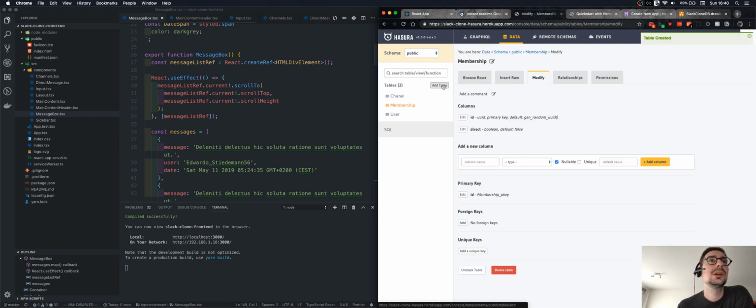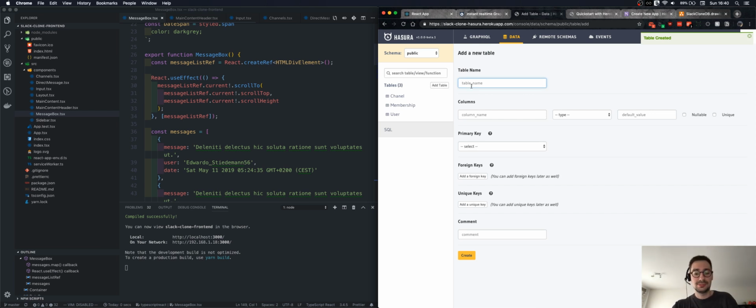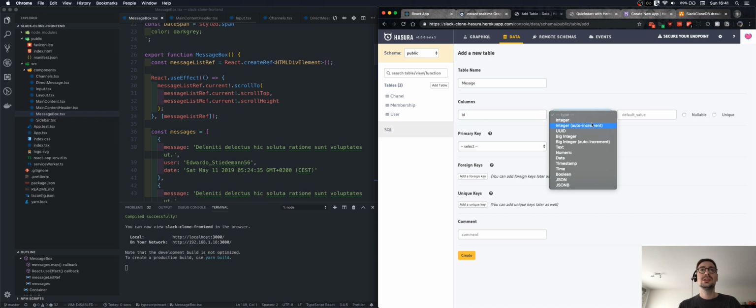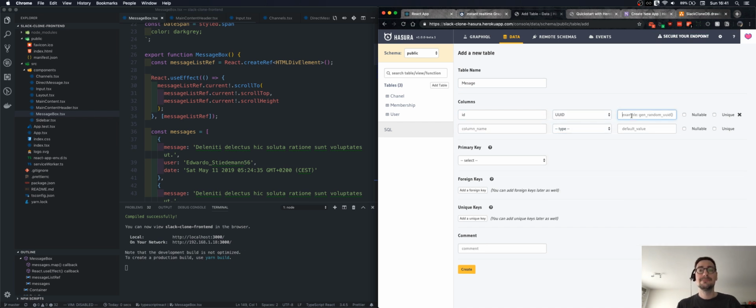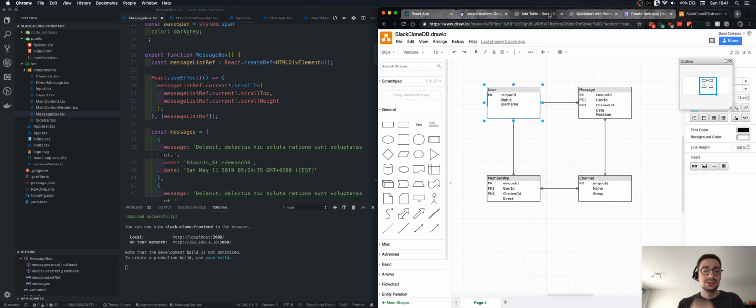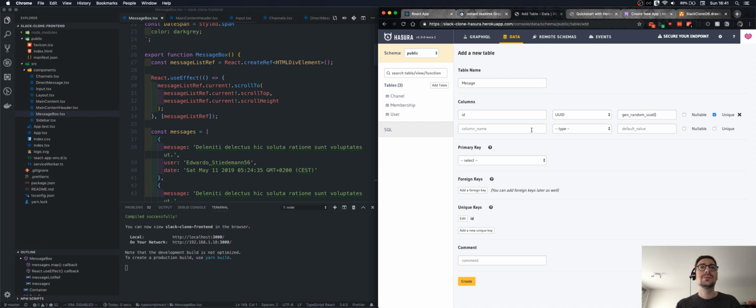Create. And finally we have the message table, which is an ID, UUID. Cool. It's unique. And what do we have in here? User ID, date, and message. Okay.